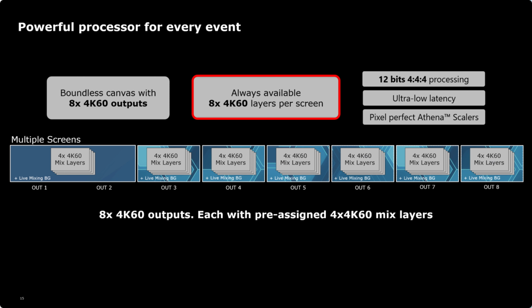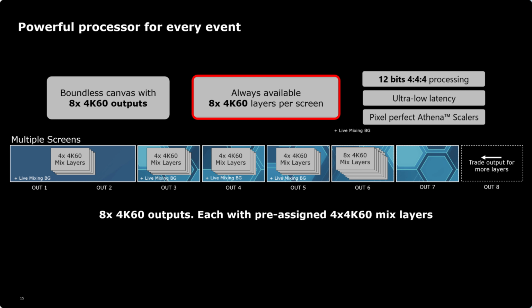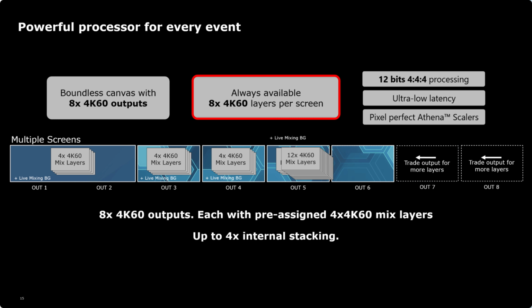Finally, we have one last concept to really showcase the power of our processing in Encore 3, and that is stacking. Stacking is utilized when you need more layers on a destination by sacrificing one screen resource to stack it on another. You can see in this example we are going to sacrifice output 8 and give its layers to output 7. We can do this a total of 4 times, giving you the ability to create a destination with up to 16 mix layers, up to 32 single layers, or any combination you can come up with.